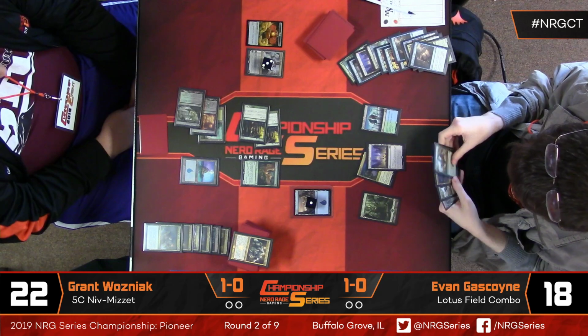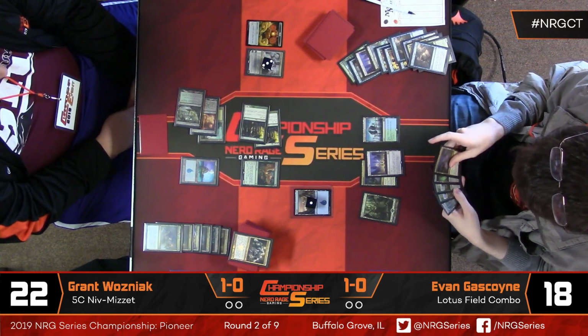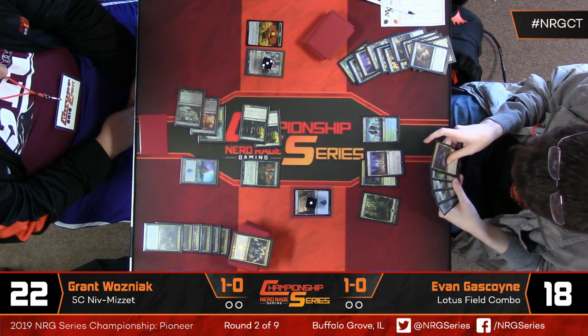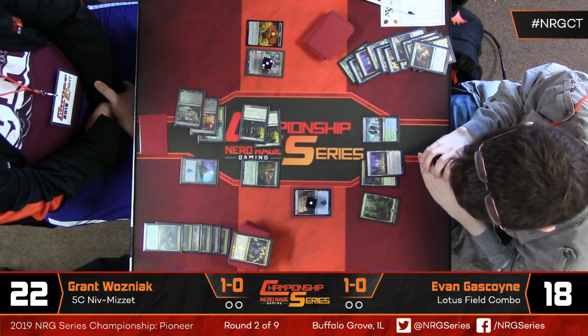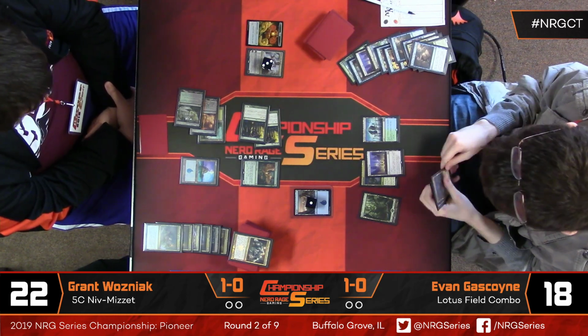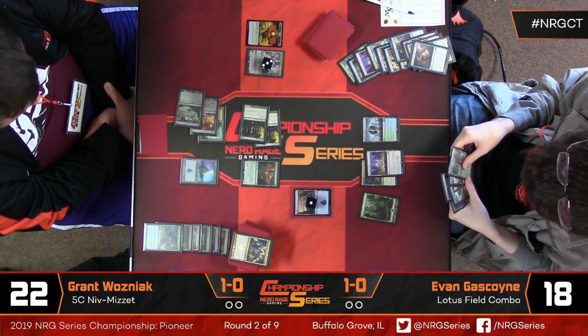I also got to point out, I love seeing the Obsidian cast with a Forest and an Island on the field. But yeah, here we see Evan kind of beginning his combo turn with the Pore Over the Pages, casting it for 2 lands and still having a mana floating. And let's see if he picked up any big dig spells. Looks like a handful of bricks right now. Yep.